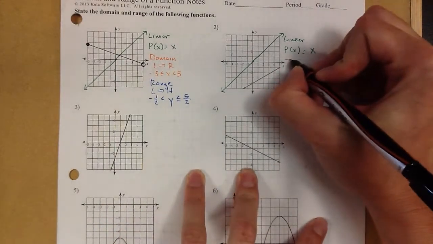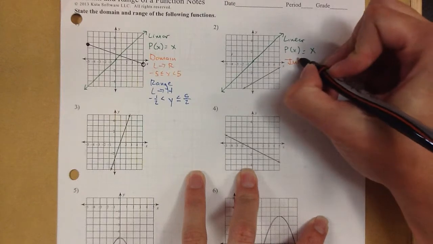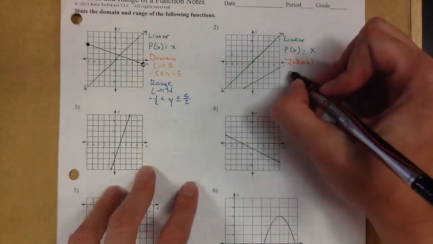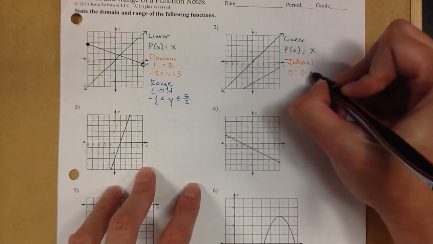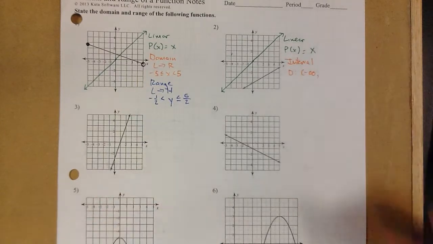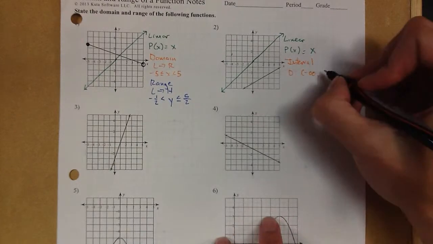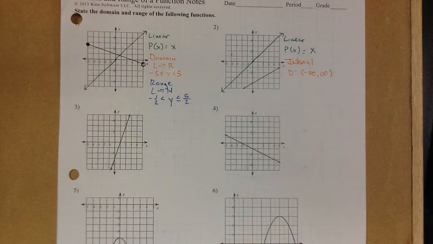So I'm going to write these in interval notation. So it's starting somewhere way out there on the left, and way out there on the left, somewhere, is negative infinity. Where does it stop on the right? Positive infinity. If you are going to write the infinity signs, do not use an inequality. Okay? If you're going to use an infinity sign, you are writing an interval notation. Don't use the inequalities. It looks funny, and it's not right. Okay? So that is the interval for your domain.